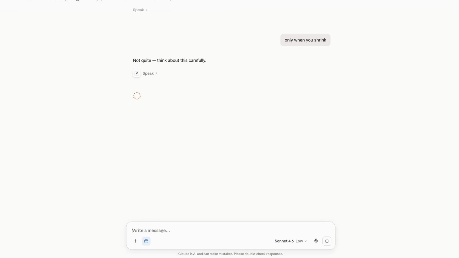Okay. Not quite. Think about this carefully. What if the array is 1, 1, 1, 1 and k equals 2, you never shrink at all? Would you ever record the max? Got it.